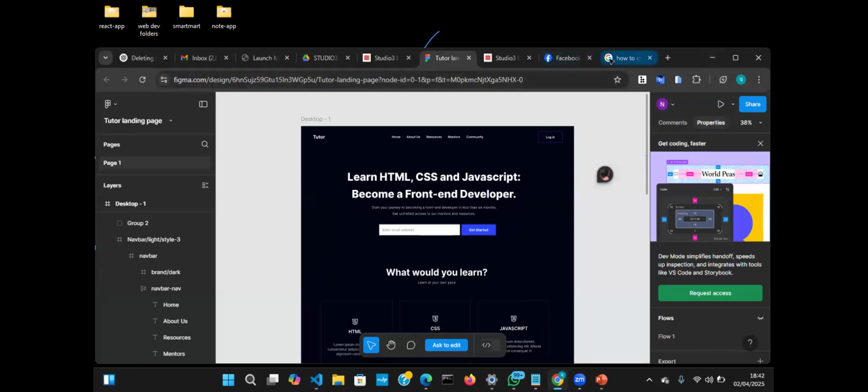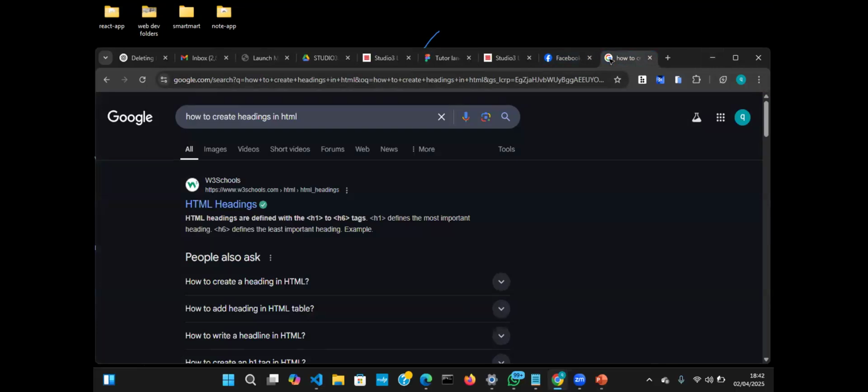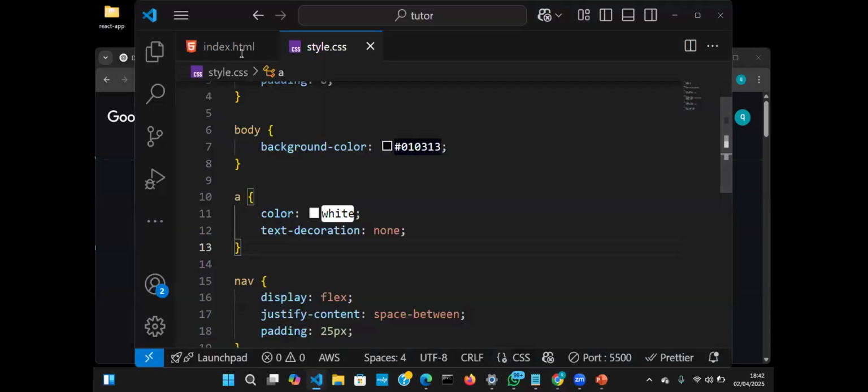So you can feel free to do your research, because as a developer, you have to be more of a researcher. Don't always expect that someone is there to teach you everything. Of course, we'll try our best to teach you almost everything. But as you proceed in your journey as a developer, you will see challenges. So they say you can use the H1 tag, from H1 to H6. Whichever one you use, they all have their sizes.